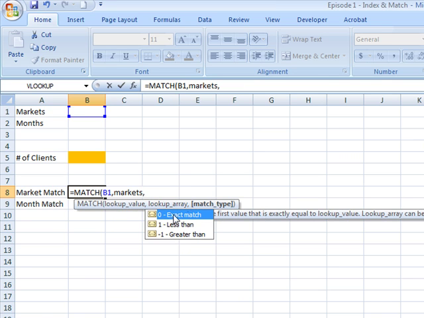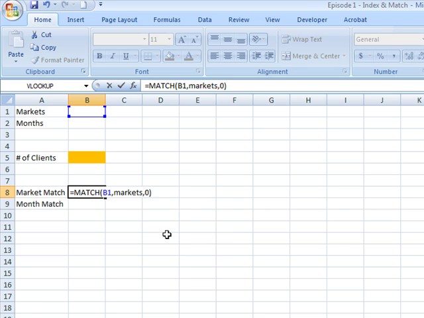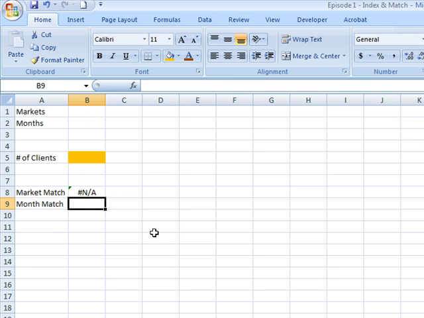The match type could be 0, 1, or -1. If we enter 0, we get an exact match, and that's what we want to go for. So we match the correct or accurate market that was entered in cell B1. I'm going to enter that. I have a #N/A error because there's no value in B1, so it's lacking 1 argument.